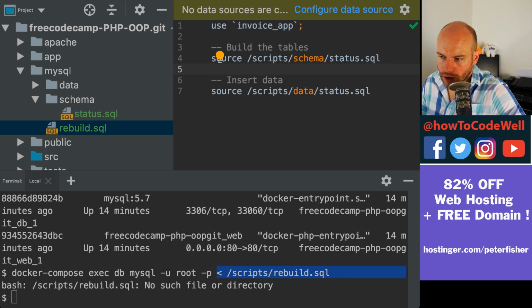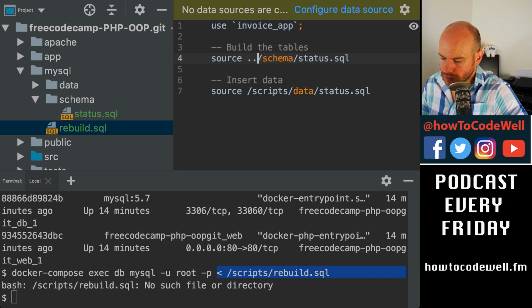So that would require me to hack about with this again. So I would have to do this, because it would have to be a relative path, because it's relative to that. So it would be like that.